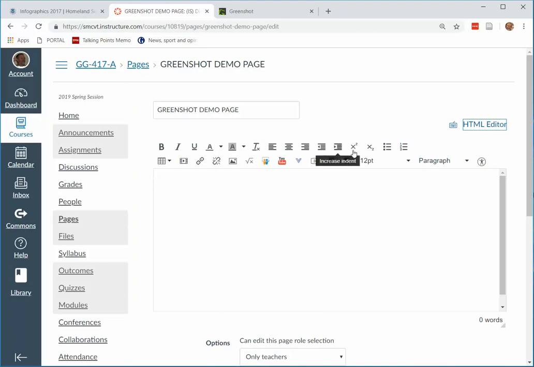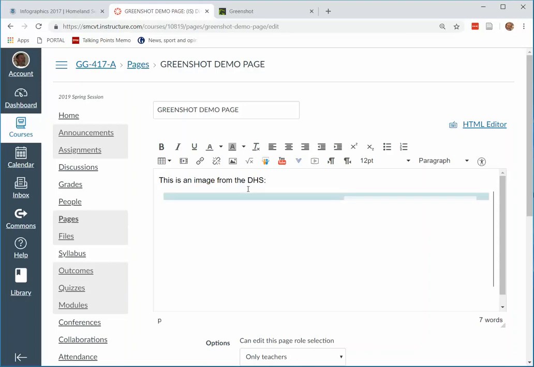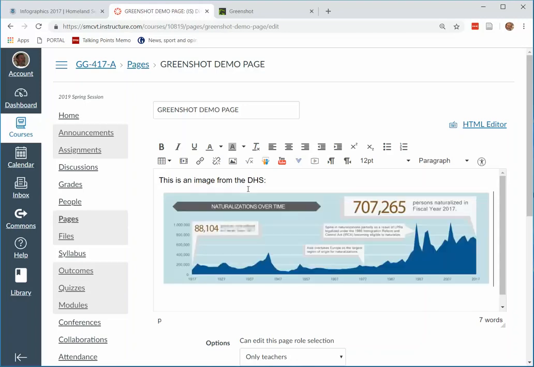So you can see the standard icons here, and I'm actually going to put in an image from the EHS. And now watch. I'm just going to use the Windows shortcut for paste, which is Control V. Control V, and there's my graphic.